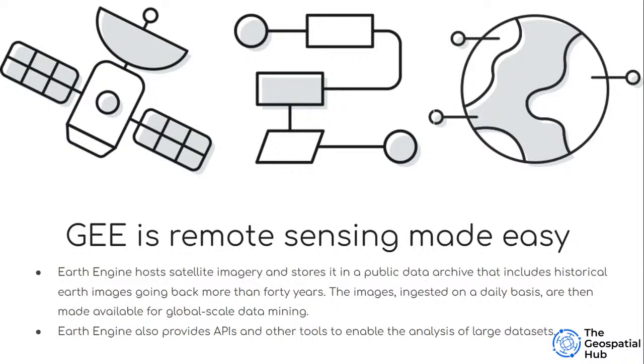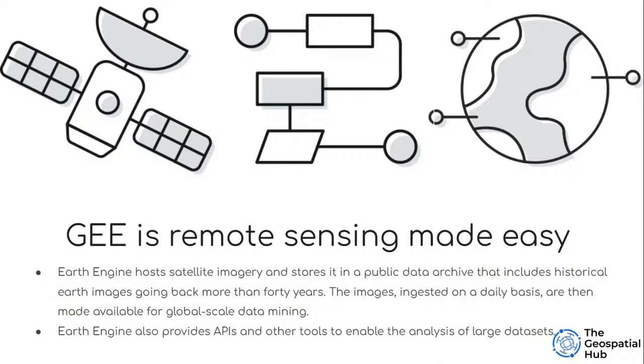So when people ask me what Google Earth Engine is, I tell them it is basically remote sensing made easy, because traditionally remote sensing used to be a little bit hectic. You have to go to USGS, download your images, do some pre-processing, clip the image, or mosaic your image to your area of interest. And sometimes your area of interest falls within two scenes, so you have to download another. The process is very hectic. You have to do a lot of stuff before you even start to post-process and all of that.